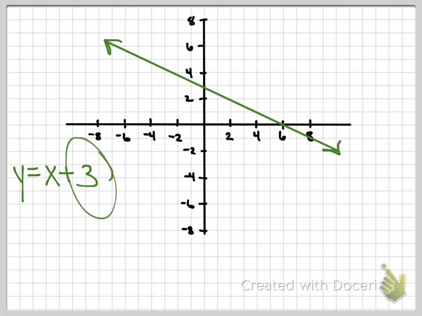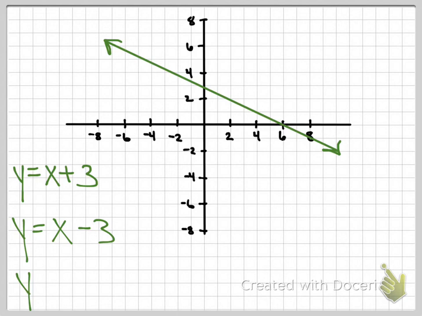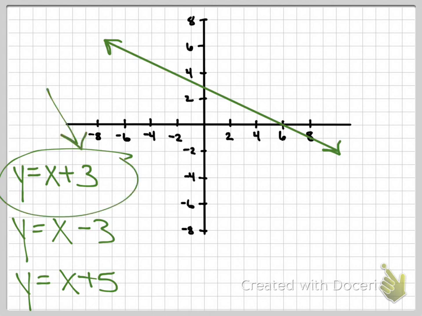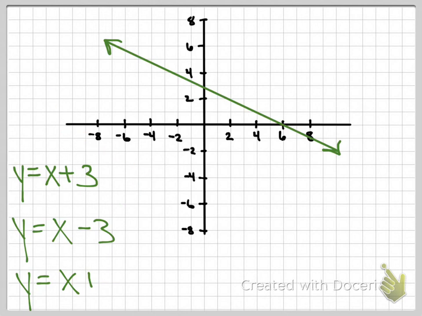What you see here now is this value right here. This is what I call my y-intercept. Whatever that number is, that is the y value that the line will intersect at. Do you see that? So since the line crosses at a y value of 3, I know it matches with that function. So if I'm given the options y equals x minus 3 and y equals x plus 5, it doesn't matter how many options I'm given, I know it's this one because the line intersects at a y value of 3.